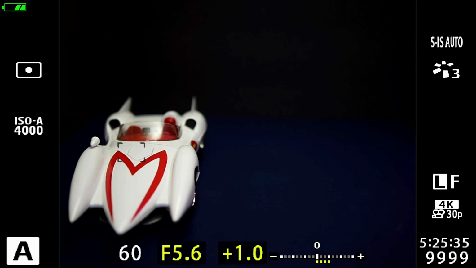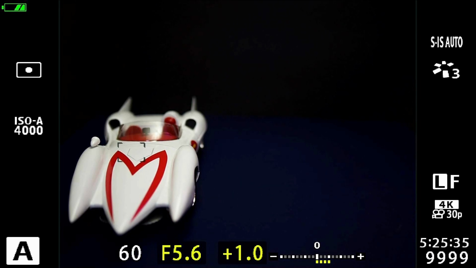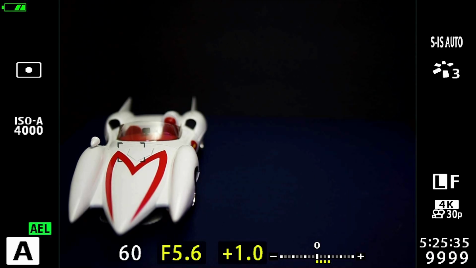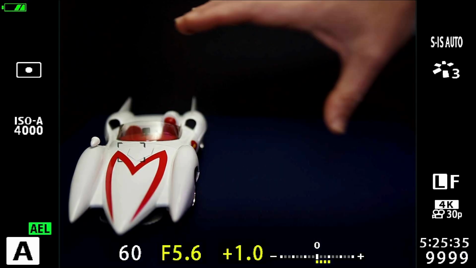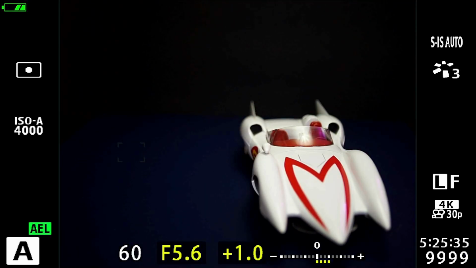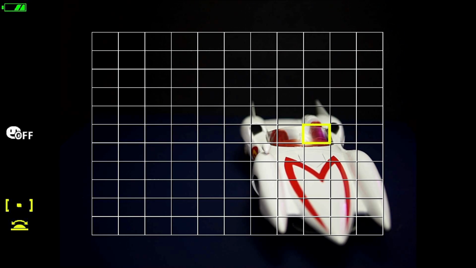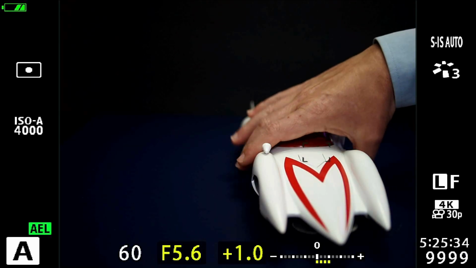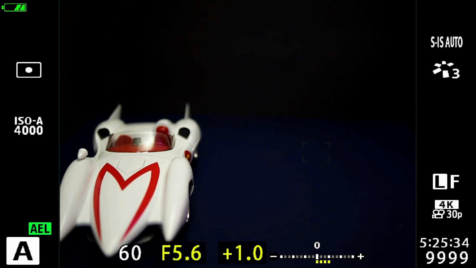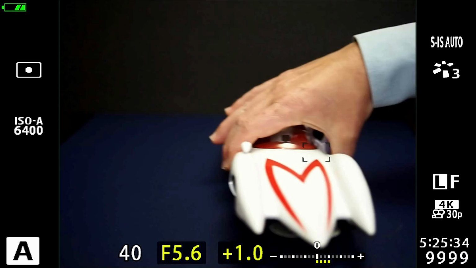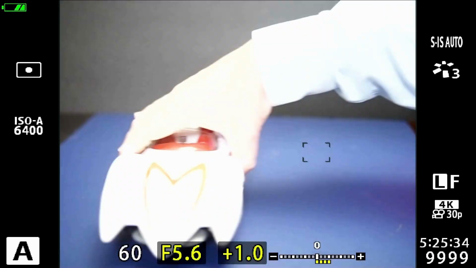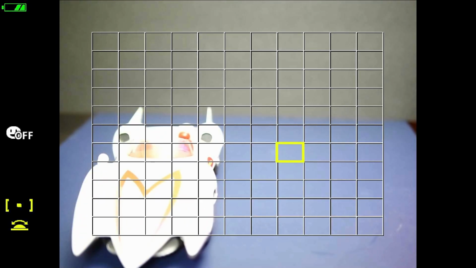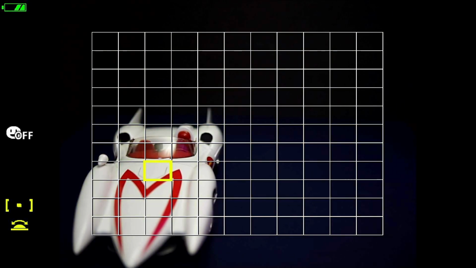And then from here, I can go ahead and just take the picture, or I can again lock the exposure by pushing the AEL button and take the picture this way, and then I can still move my subject around to any other spot, move my focus point to the new location, and because I have AEL or auto exposure lock set, the exposure is not going to change no matter where I move the vehicle. And then again, if I disable it by clicking the AEL button again, I can move the vehicle back into the spot to get the correct exposure, or I can just simply move my focus point over to the vehicle and take a picture.